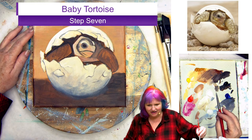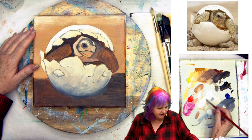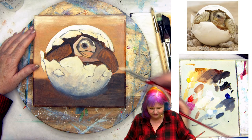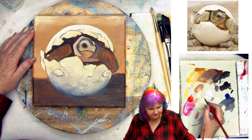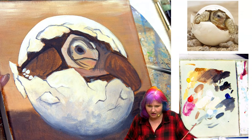So I'm going to start coming in and adding little details to him. I think I'm going to begin on the legs. I'm going to make a very light scale color. It is a little more yellow. I'm going to get little smidges of yellow till I get it warm enough. And I'm going to come here, and on this outside, I'm going to make a little mark. Marking in the little scales. All right.